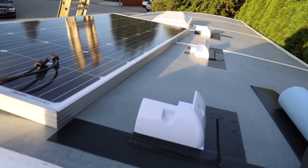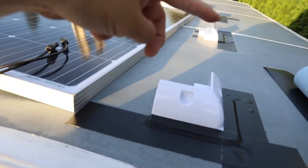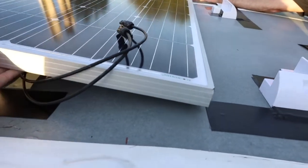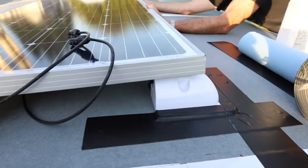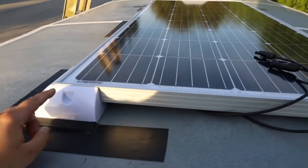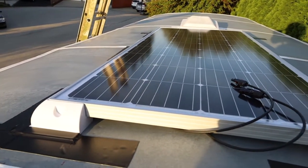Okay, you can see we got our three done on this side with Eternabond on the outside, and then two pieces on the inside, one on the outside, two on the inside, two on the outside, two on the inside. So now we can put our solar panel back into the mounts. Perfect fit. So we gotta drill all our holes, and once we're done drilling our holes, then we put our wind deflector here on the front. The wires are gonna go out the side and down the wall, and I'll show you that when we get there.